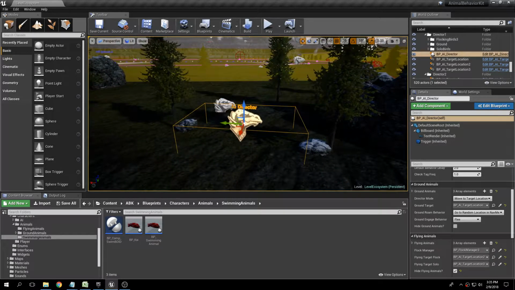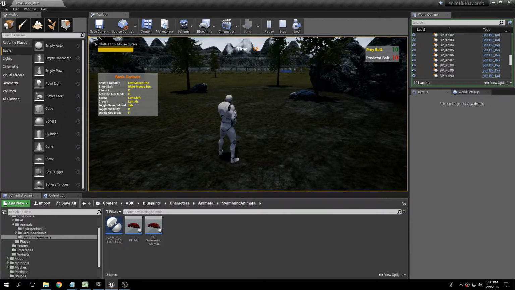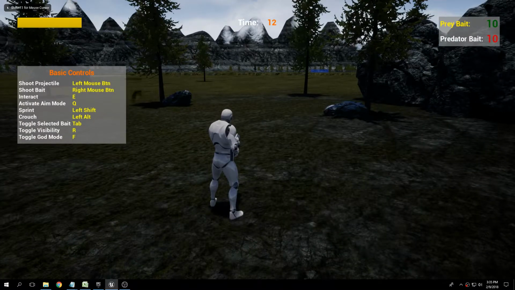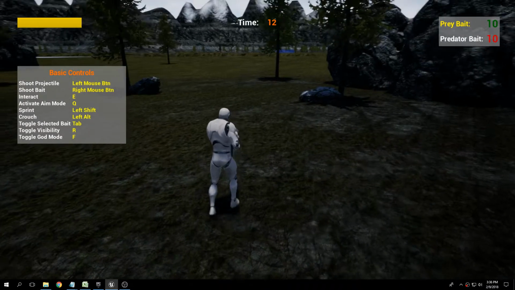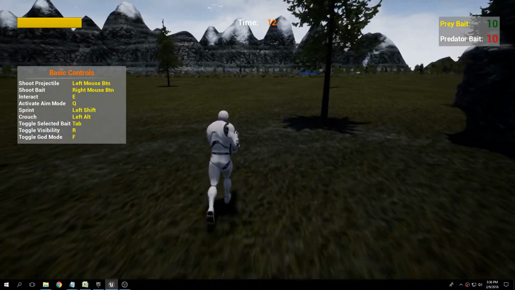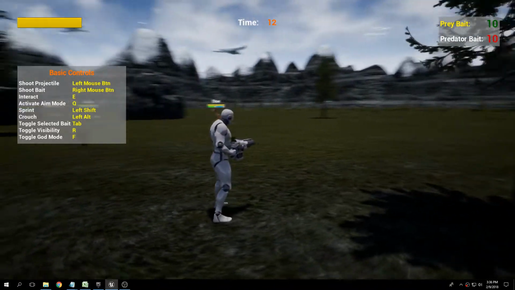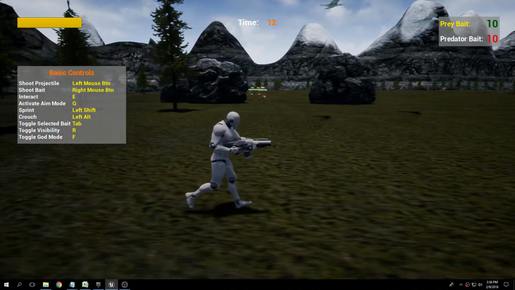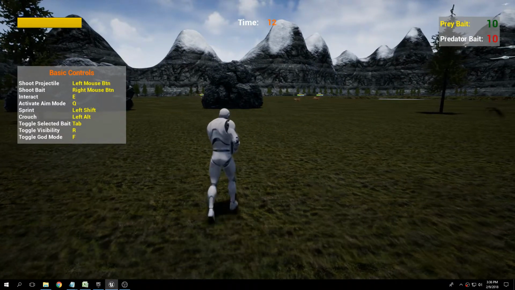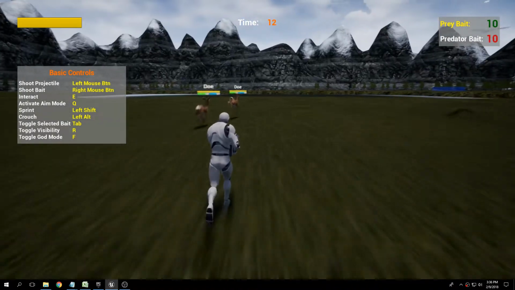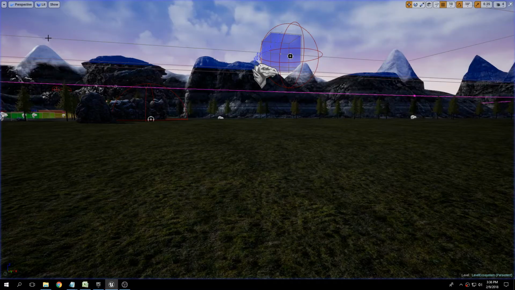So what that means is if I hit play here, nothing's happening. I'm gonna make this a little bit bigger. As soon as I hit the trigger, which is between these two rocks, you'll see that the deer will immediately activate and go to their target. So let's see what happens here. And you can see that they're automatically going from the right hand side all the way to the target that was over there. They wait about 2 seconds and then they immediately go to a random location in the nav mesh. And if I get close to them, you'll see that their name goes to red and they go to engage.